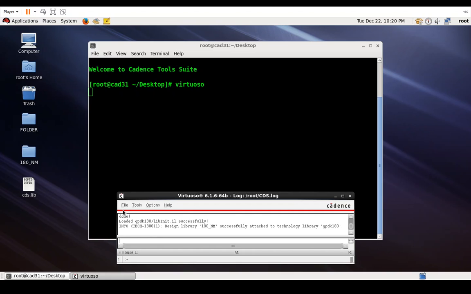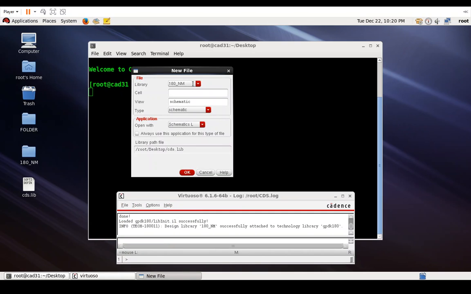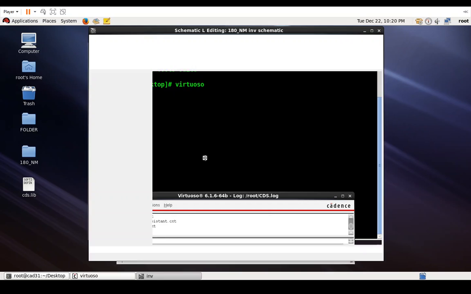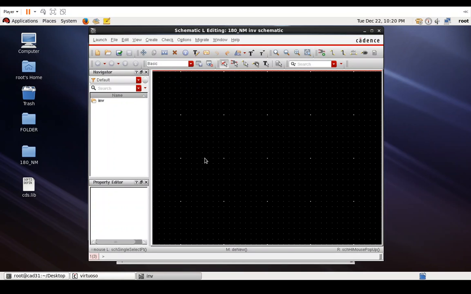Okay, so for creating that we have to go to file, new, cell view. Okay, and here make sure that this is the particular library that you just created. It should be that name here, and inside that you can give a cell name according to whatever functionality, and everything else is default, and say OK. This window will come. So here we can create the circuits whatever we want.